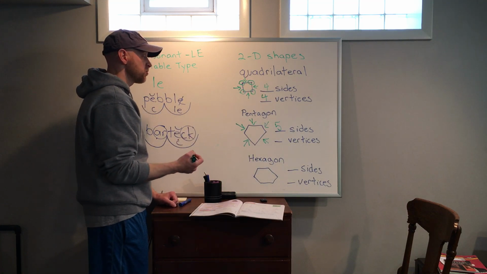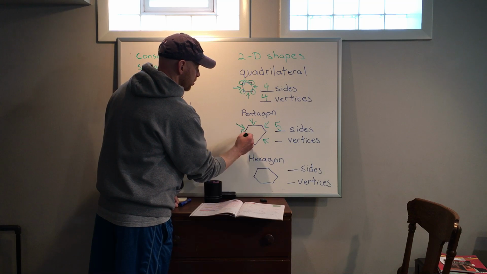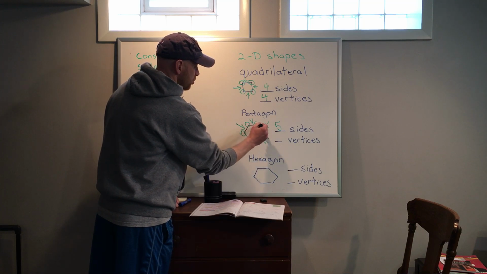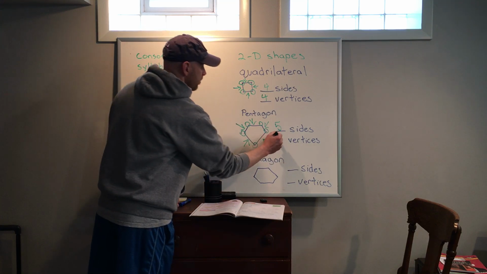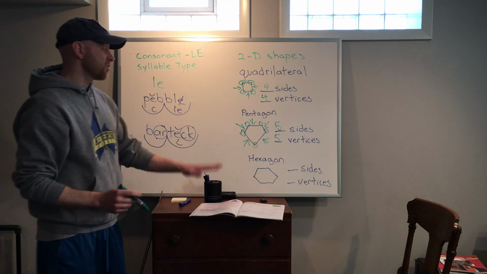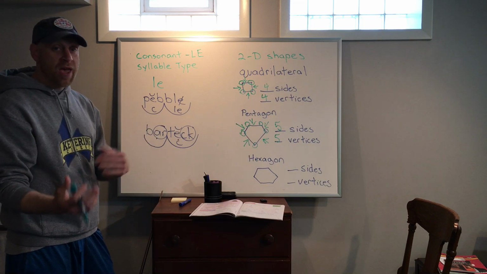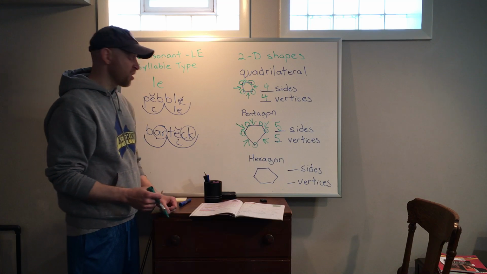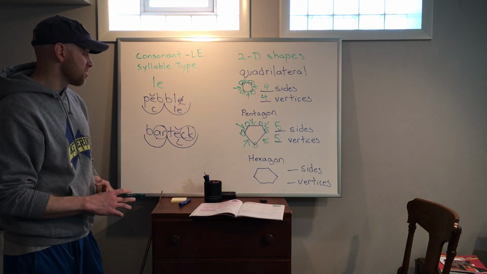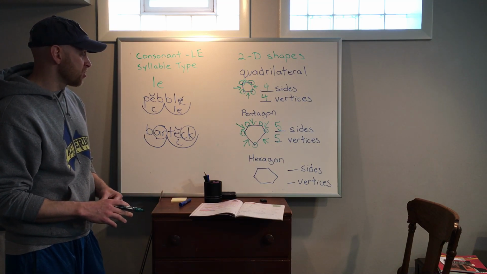The vertices for the quadrilateral match the number of sides we have. So let's see if it happens with a pentagon. Well, here's 1, 2, 3, 4, 5 vertices. Yeah, it did. So 5 sides, 5 vertices, that matches up. And this guy down here is an interesting one. Sorry, my drawing is not as awesome as I would like it to be, but that's okay.